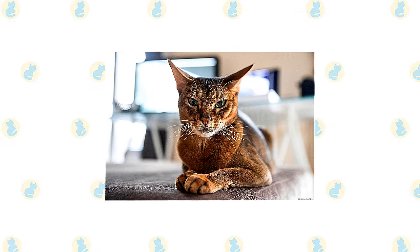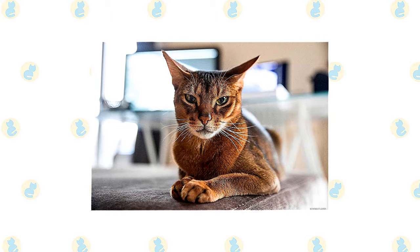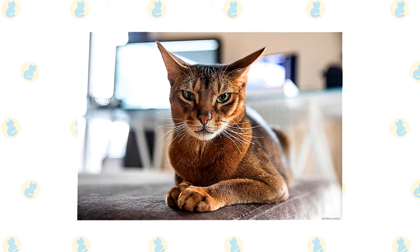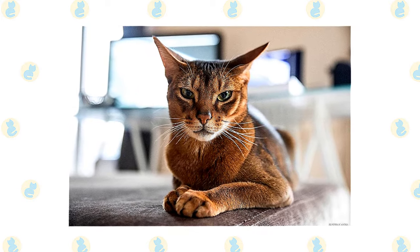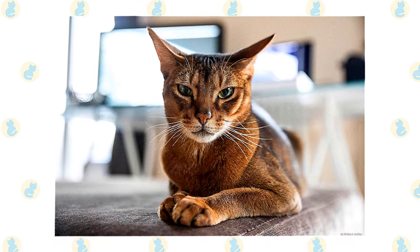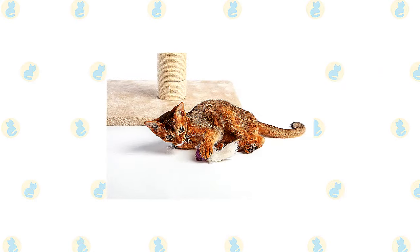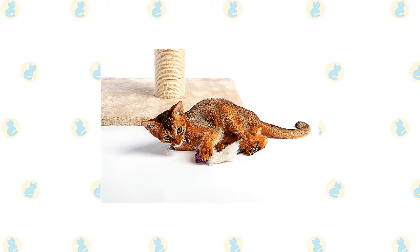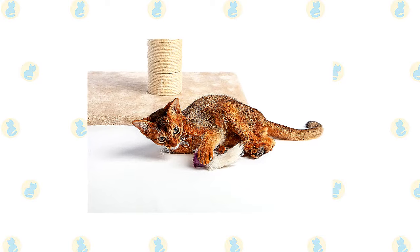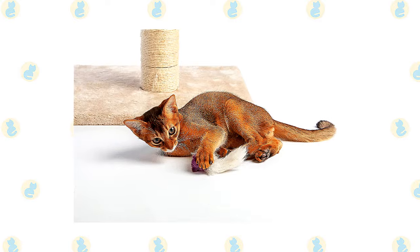Sometimes it may seem as if the Aby never sleeps. He is ever in motion — jumping up in the window to look at birds or squirrels, leaping on top of the refrigerator to supervise meal preparation, perching on your desk to watch your fingers move over the keyboard, and then swiping at them so you'll pay attention to him instead. This is a playful, persistent cat who adores being the center of attention. The Aby loves to play, so plan on making or purchasing a variety of toys: ping pong balls, bottle caps, wadded up pieces of paper, puzzle toys, and teasers such as big peacock feathers will all amuse this busy and brainy cat.